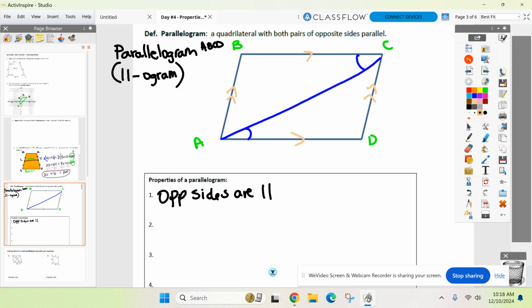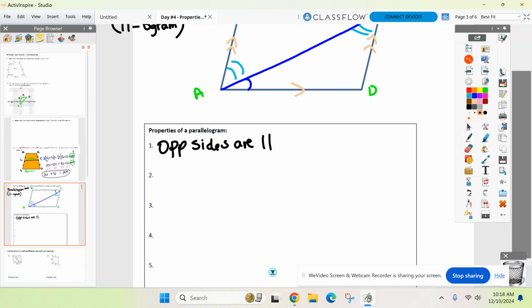Those are called alternate interior. Also, those are congruent because those are alternate interior with AB and DC. So I'm trying to tell you, that's just the first property. But anytime you are dealing with a parallelogram with at least one diagonal drawn in, you better look for what type of angles? Alternate interior. Be aware of that, please. If you have a diagonal or both of them drawn in, be ready for alternate interior angles. All good. All right, next up.